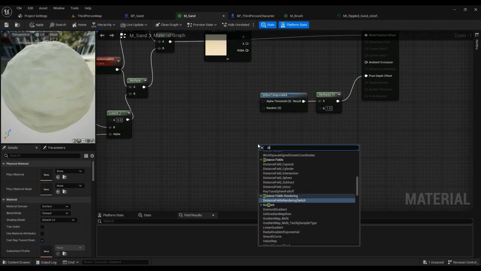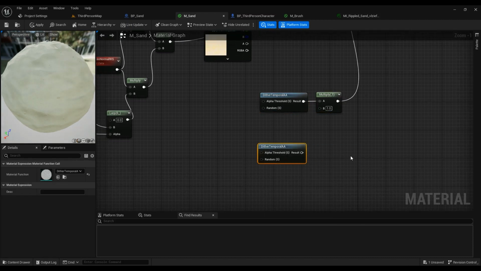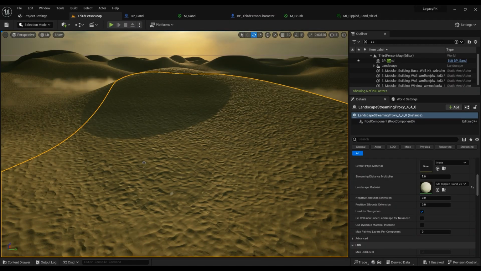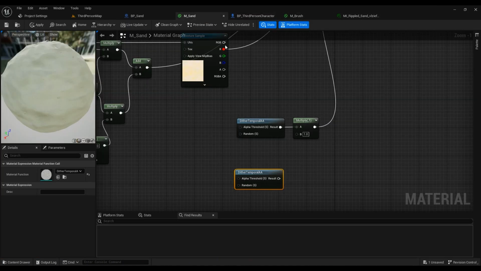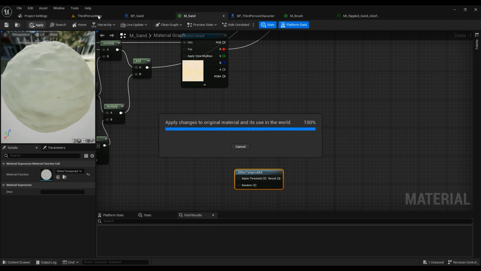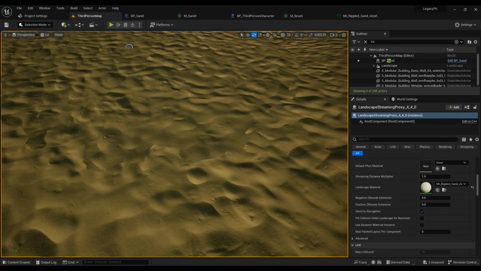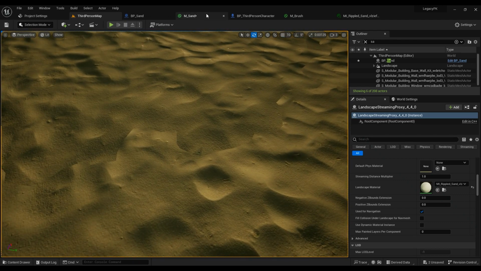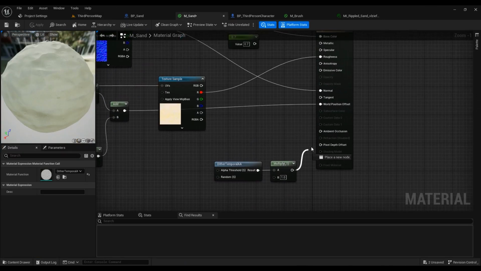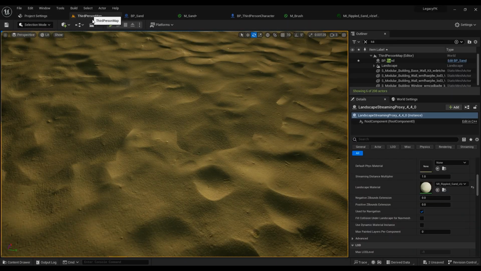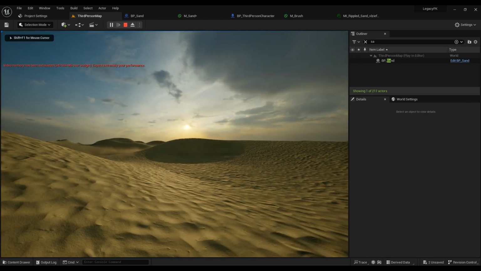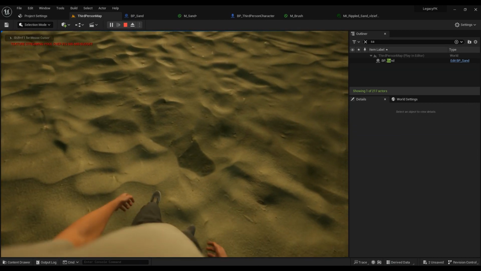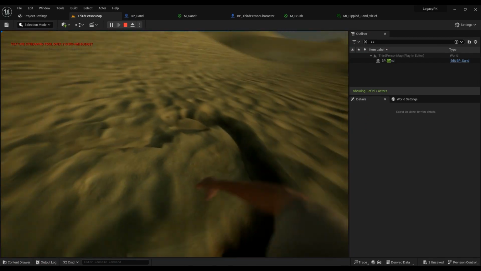And this is something really small. You can just type in Dither Temporal AA. It makes the whole material blend in a little bit more smoothly with the whole landscape. If you don't use it, it will be more obvious that these two are different meshes, but with it, it blends a little bit more. You can tell if you pay close attention, but it's not easy to really distinguish these two meshes from each other.